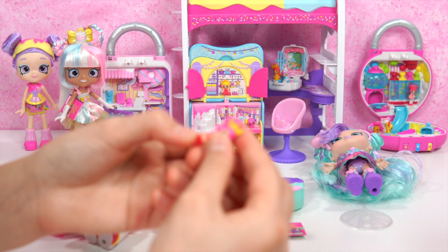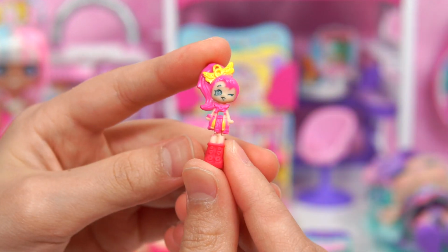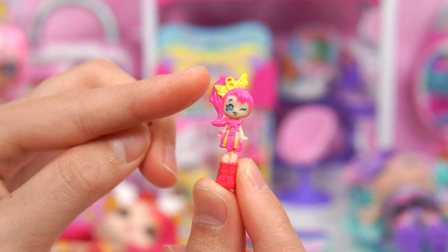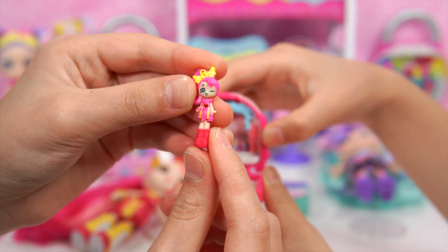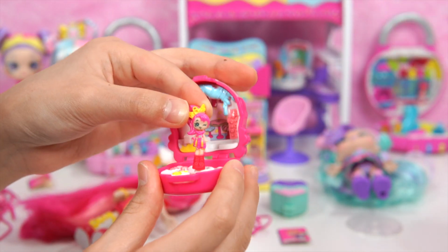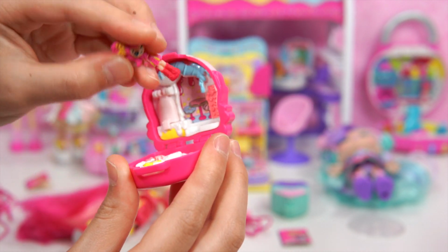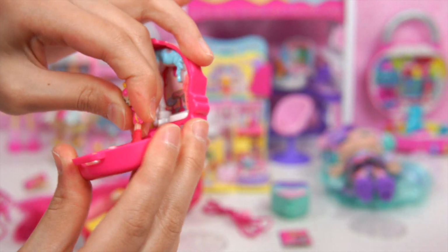And oh, here we have it. Our teeny donut eater is trying to hide in our large donut eater's hair. Here it is. Her hair is very long, just like her friend Donut Tatus. And she's so cool, and she looks just like her. Let's put her on the sand. Okay, let her go with the sand. That's a little too hard. Well, I'll match it. It fell right off.